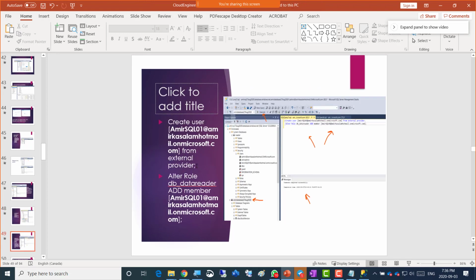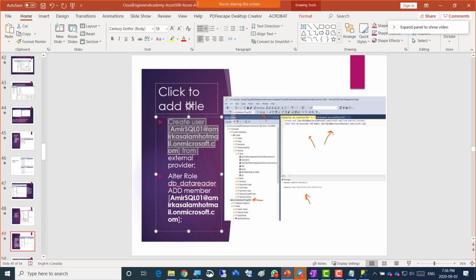And what we can do is, this is the rest of the query. The first thing is, yes, you tell that database, I'm creating a user in this existing database, although you did create that in master database, but you have to do that for any existing database manually as well. But the second query tells alter role, give that user DB data reader.